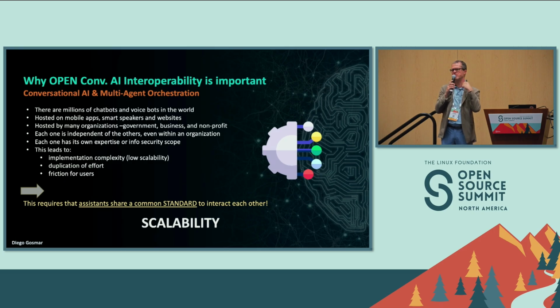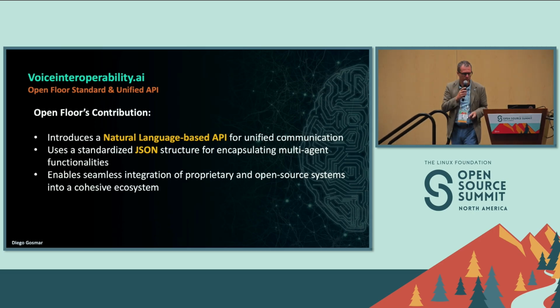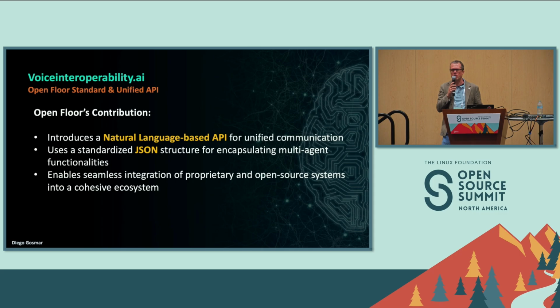But it's difficult whenever I want to use an agent or multiple agents built with technology A, and I want to escalate the user request to some other agents built with technology B. And there is a need for that because, mainly, each agent is normally specialized in a specific scope on one side. On the other side, there are also security and privacy issues. So maybe the front-end agent cannot provide the user all the information, but it needs to rely on some other specific agents with the proper permission to do that. So we came out with this specification. Now it's called Open Floor. Basically, it's a set of JSON messages.